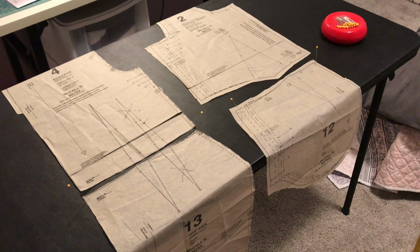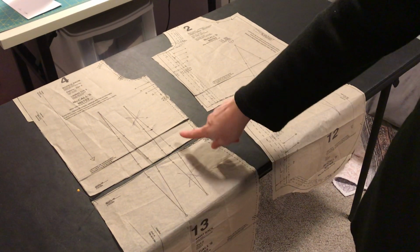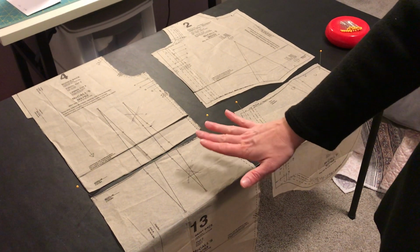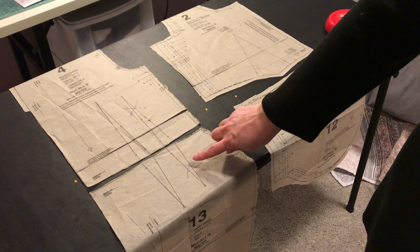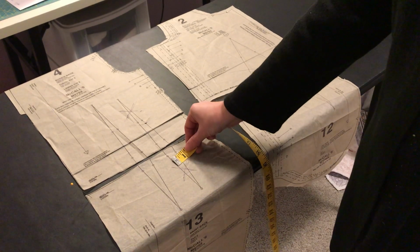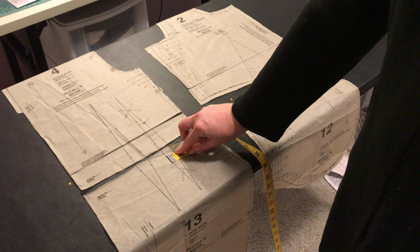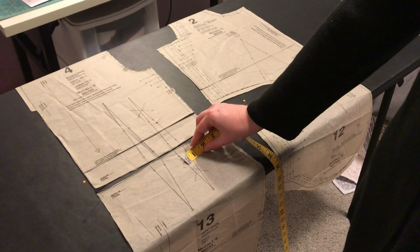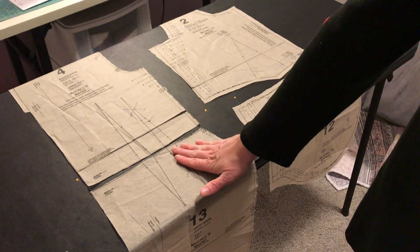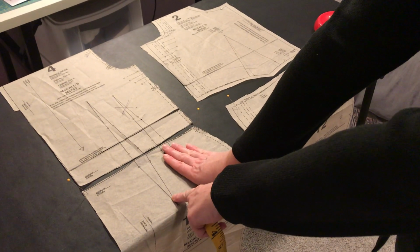So what I've determined is I have 2 darts located in the back, in the top bodice and in the skirt. You have 1, 2. Now, I've made this pattern before and had the same issue. So I already kind of knew I was going to have to take out this dart and this dart. So if I don't sew those darts, if I go from dot to dot right there, it would add about 5/8 of an inch. Okay, I'm just going to round it up and say 3/4 of an inch. It's 3/4 of an inch I gain by not sewing this dart. So when I sew the back part together, I'm only going to have this dart, not both.